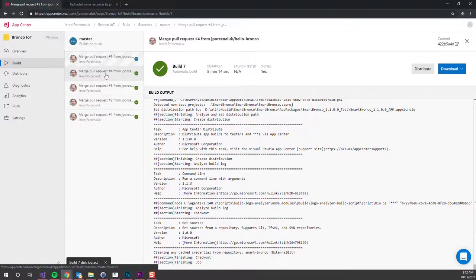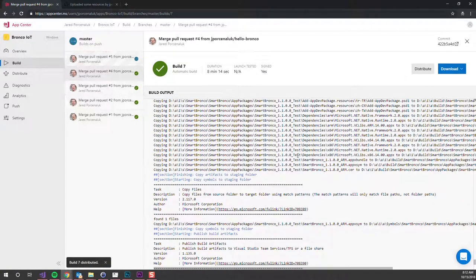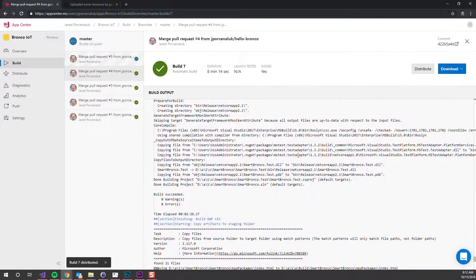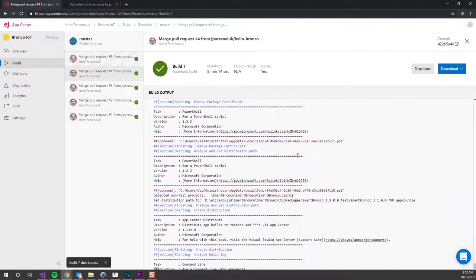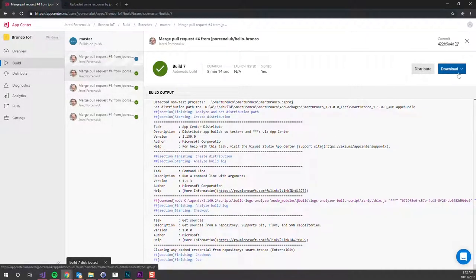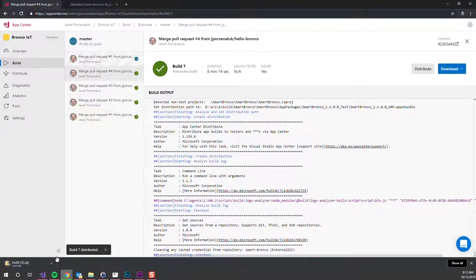We can look at one that's already done. So this is a build that already is done. It can show all these cool things in the build output. I don't know really how cool build output is, but it shows all the build output stuff. And then when you're done, you can actually download the build, and that's what I did to see if it worked. So I download the build, and then I can take that app manifest and just upload it to my device. How do I upload it to my device?